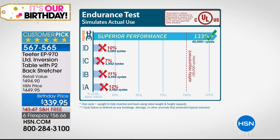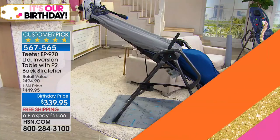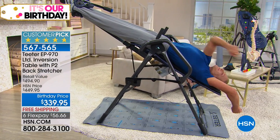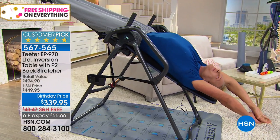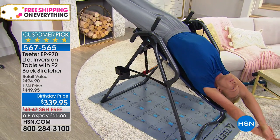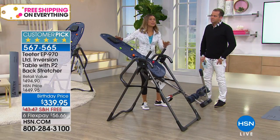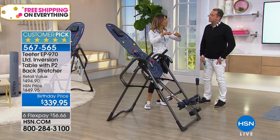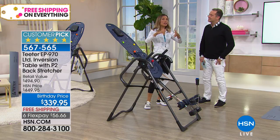They use the wrong steel. It may look similar, but it is not heat treated. It is not high carbon. My dad actually has a background in aircraft engineering. And one of the things when you're up in the air is you have to deal with fatigue resistance. And that cycling, the constant motion, that fatigues metal. And that's why the other tables failed, is the table cycles. So weight goes to one end, weight goes to the other end. And just like bending a wire coat hanger, it'll hold your coat all year long. But you bend it back and forth and within a minute it snaps.